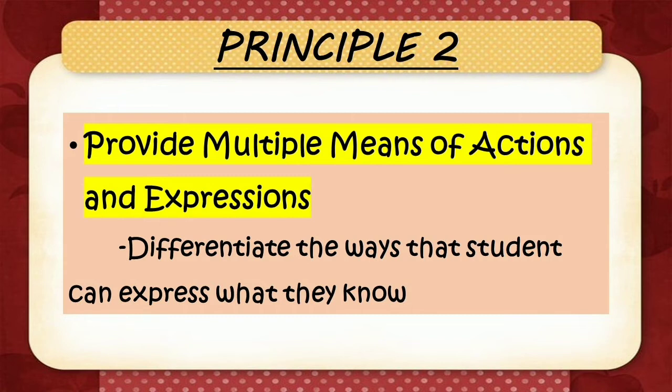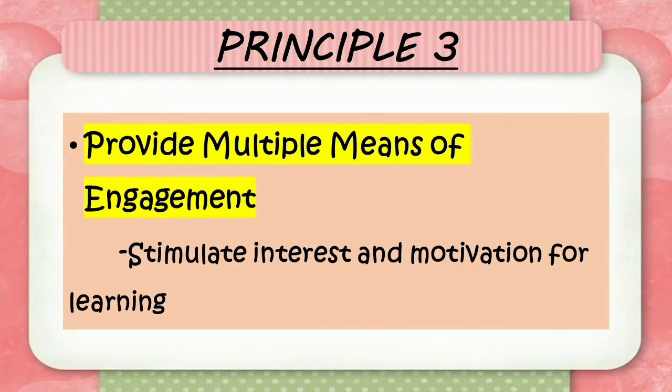And now let's move on to Principle 3. Principle 3: provide multiple means of engagement. It stimulates interest and motivation for learning, or this principle is why students should learn, care, and feel it's important. Multiple means of engagement is one of the three main principles of UDL. It focuses on giving learners diverse ways to be involved with the course's content, fellow students, and the instructor.